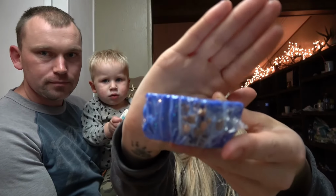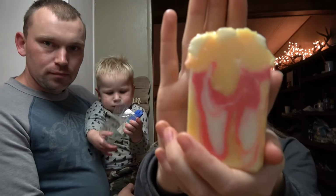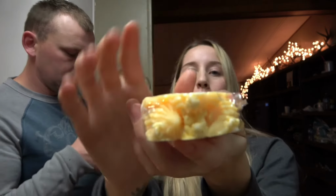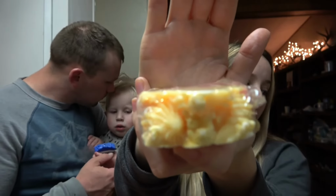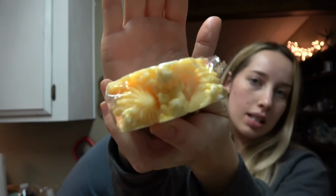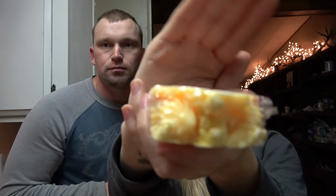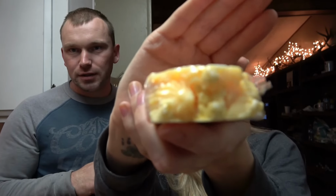On top, I did a golden speckle on it. This is my popcorn soap that I did, and everything is soap on this one. On the other, I'll show you guys in a minute. This one has soap embeds on the top of it. I'm trying to focus it. It's focused on me for some reason.